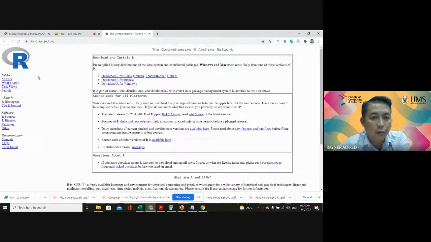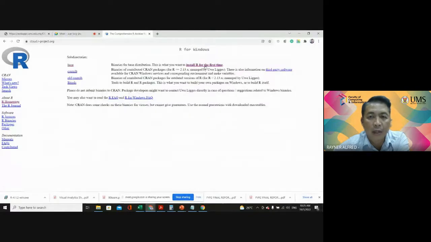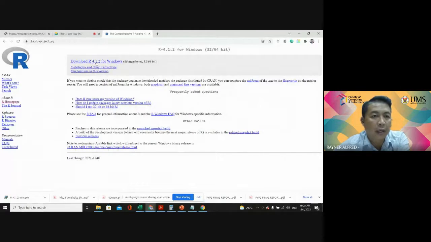If you're using Mac, you can click here, or Linux. For Windows, you just click Windows here and then install R for the first time. The version that you should be installing is 4.1.2, which is the current version for January 2022.